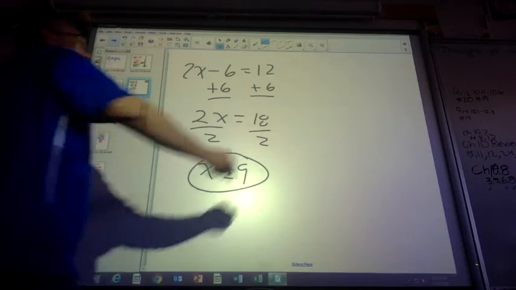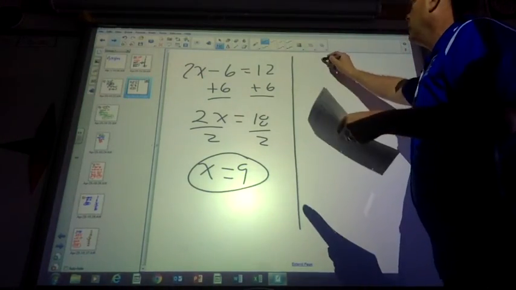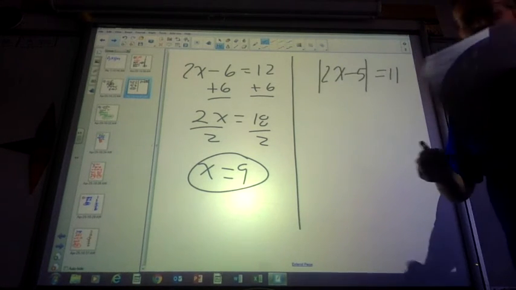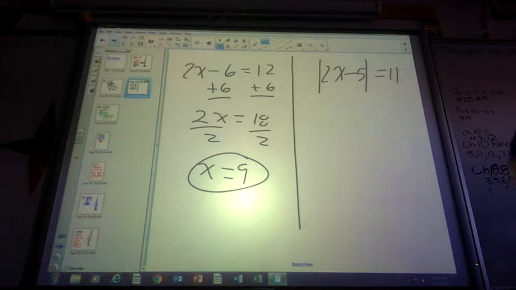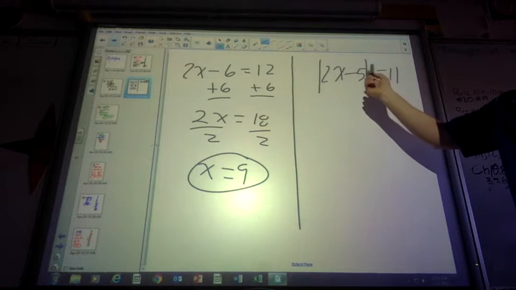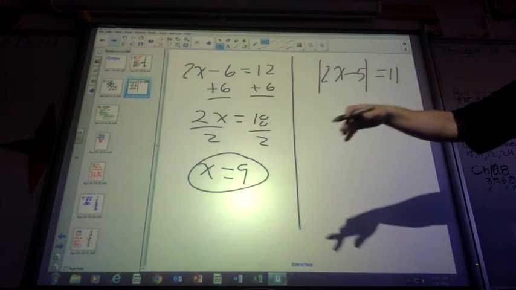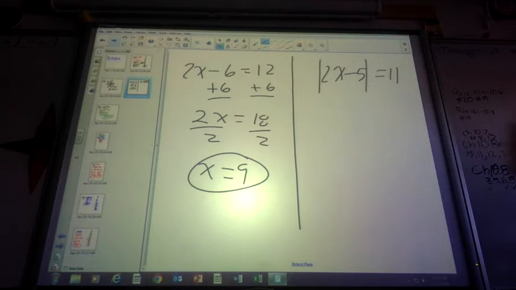Well, then we have this absolute value thing. We touched upon absolute values a long time ago in the beginning of the year, and then we kind of forgot about it, like that uncle that we don't want to talk to, right? How many answers do absolute values have? 1, 2. What? They have 2 answers because it's a distance away from some mark. Okay? This one is, hey, we have the absolute values. What numbers are the same distance away from 11? So you could have some number above 11 and you get some numbers below 11 that are the same distance. And you all know that distance is always a positive thing.